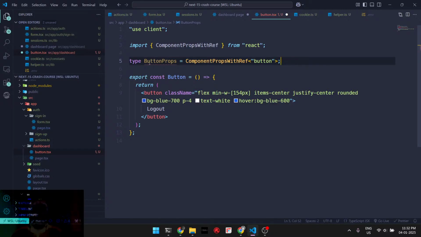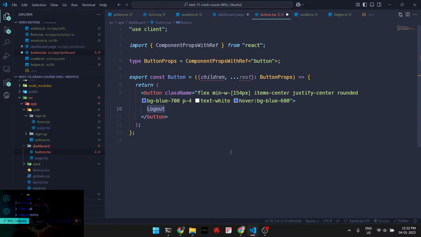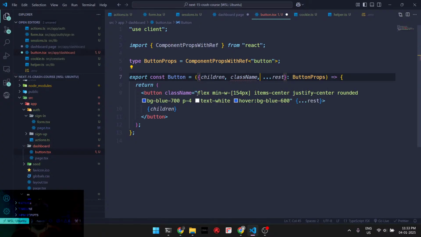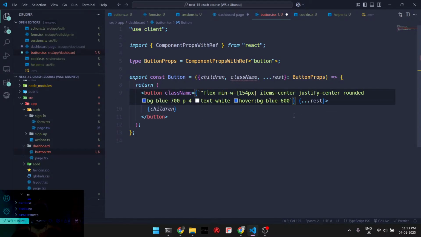This will take children and whatever the rest is. And here you can also spread it out as rest. Also extract out the class name. In the end, you can have class name.